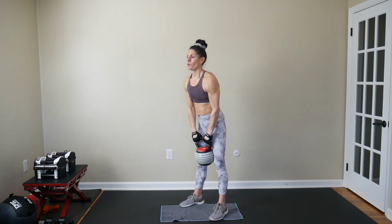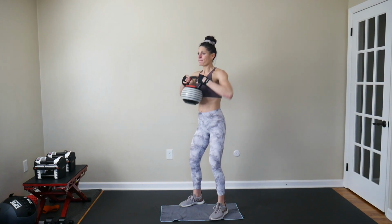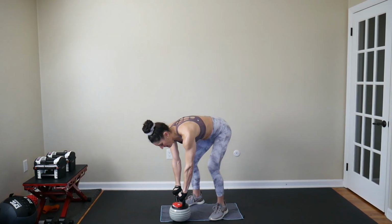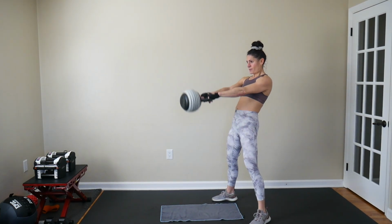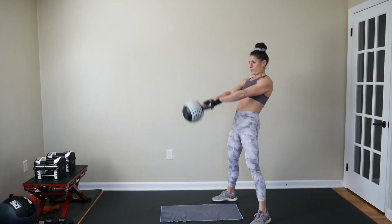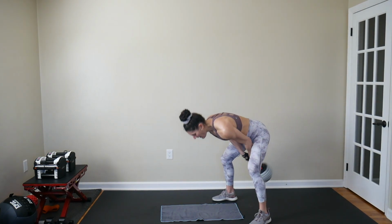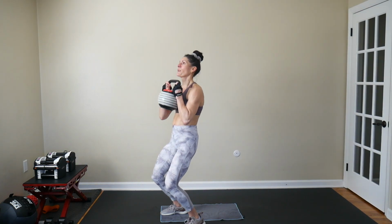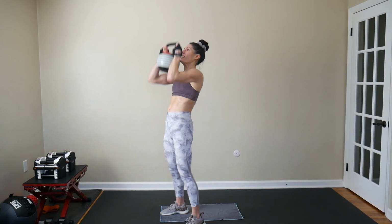One. Two, three, hop back away from it. Three swings, three resets. One, two, three, three resets. One, two, hop back above it. Two, clean and press. One, two.